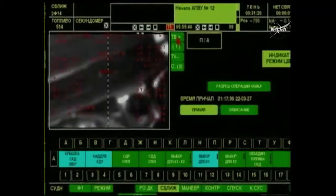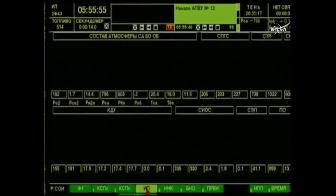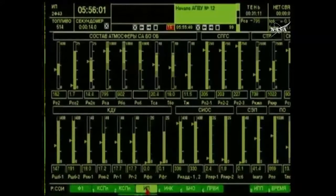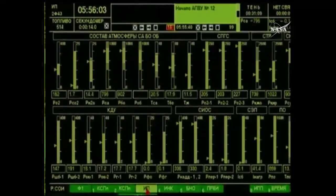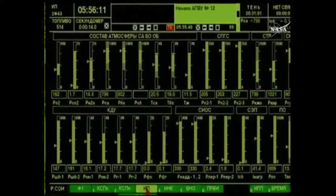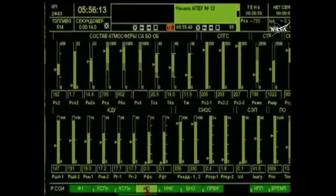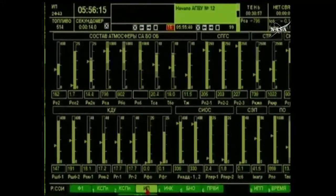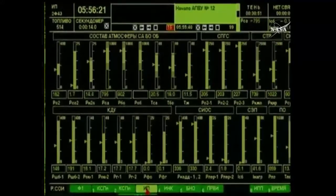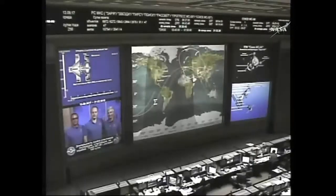Visiting vehicle officer here in Houston confirming the docking probe now retracting. That's just drawing the vehicle into the docking port, the Poisk module, and then pretty soon the hooks on the Soyuz will close, and that'll give a go for the hooks on the Poisk itself to close. And then once all that's done, the Soyuz will essentially be in that hard mate, that very secure position, and then that'll allow the crew to begin the next steps, ultimately leading up to that hatch opening. But again, a successful docking. Alexander Misurkin, Roscosmos, and the two NASA astronauts, Mark Vande Hei and Joe Acaba, now docked to the International Space Station.